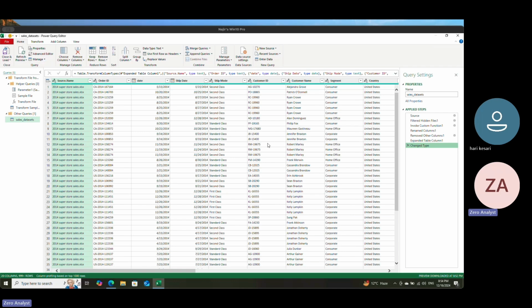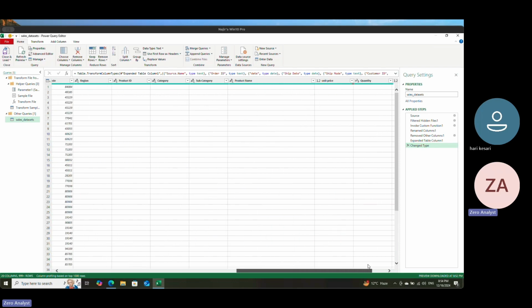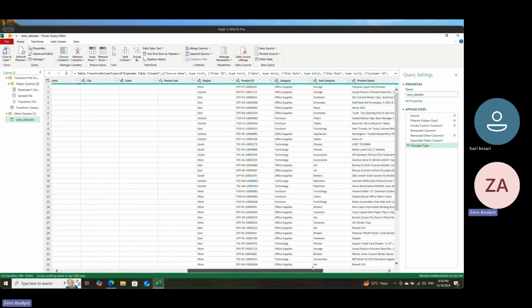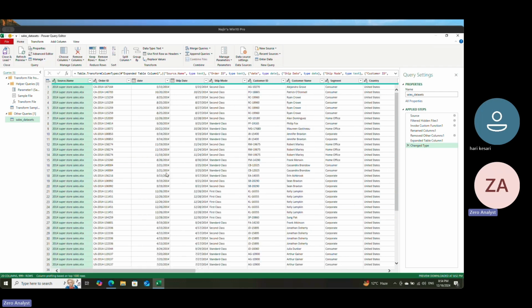So now let's do some formatting here. Here I do not want this column, because it tells the source the data is coming from. Let's see if there are any other columns which I do not want. We can decide this by looking at the data and what insight we want to bring. Whenever you're working on a project, it is better to have a notebook and write down the important things that you can bring.